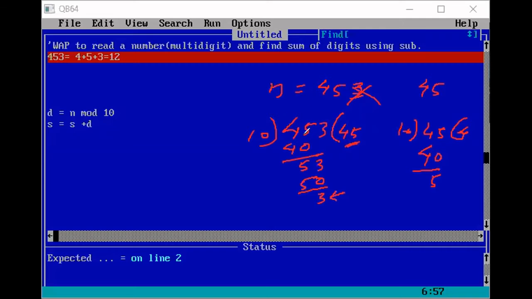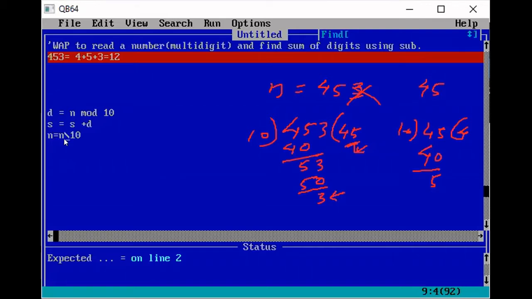That is why, when we need to do such work, we do integer division, that means only the integer portion is kept when we do the division, and then as required we get the number. So the number is divided by 10 using integer division only, and this result is kept in n.